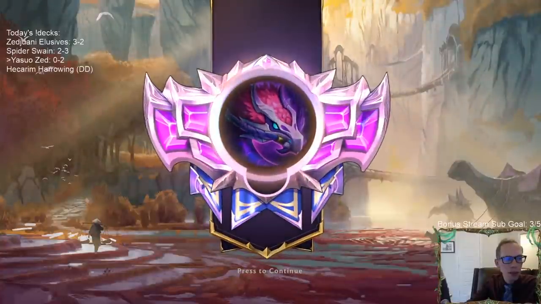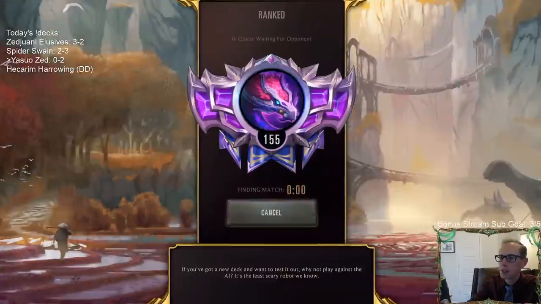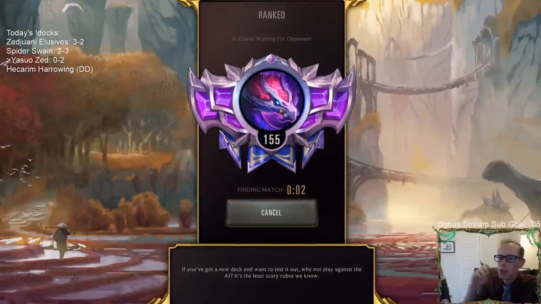Twin Disciplines look really bad. I really wish they were more Will of Ionias. Just need to be able to play like six Will of Ionias.